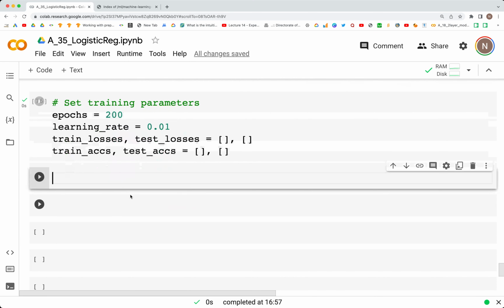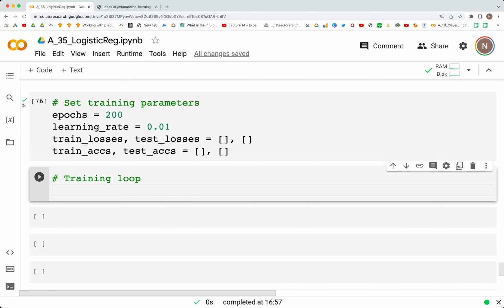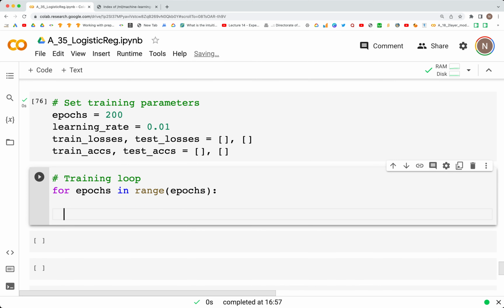So that part is done. Next thing is creating the for loop. So this is the training loop here. And so for epoch in range(epochs), so for these number of epochs, there are two things we are going to do. First, we are going to work on the train set. So for x_batch, y_batch in train_dataset.